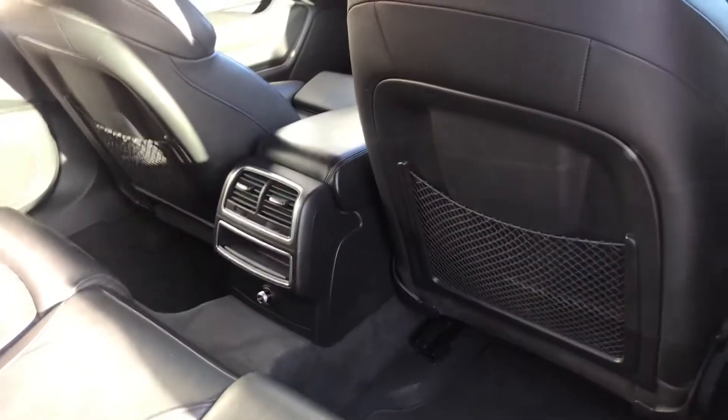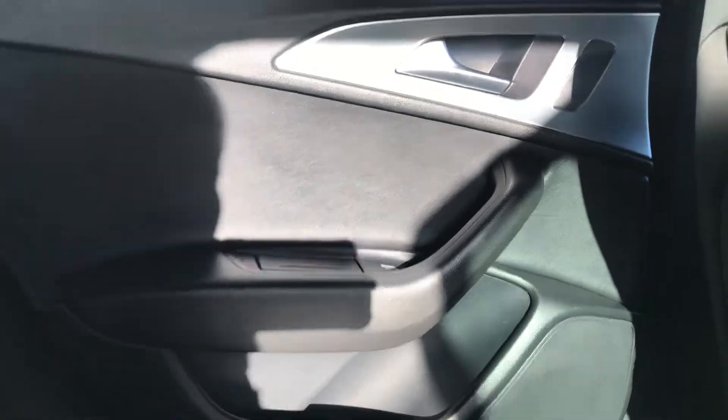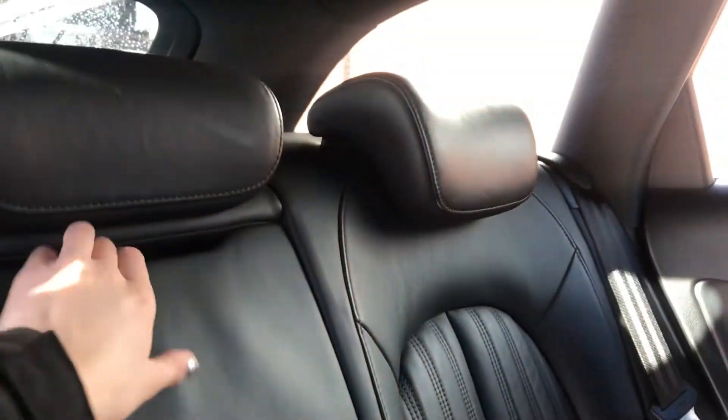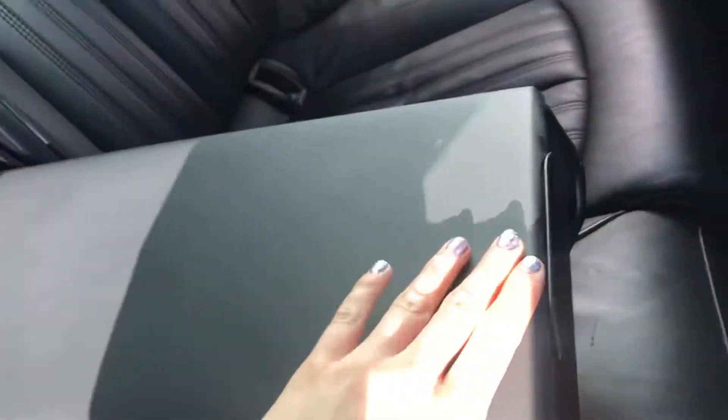Taking you into the back of the vehicle, this is a five-seater with plenty of room. You've got pockets behind both front seats, climate control in the centre with a little storage and a 12-volt port. There's side storage on both doors with electronically adjustable windows and coat hanger handles. Lighting is in the centre, and the middle seat opens up to be an armrest, which also lifts to reveal a first-aid kit. I'll close that up and take you into the driver's seat now.